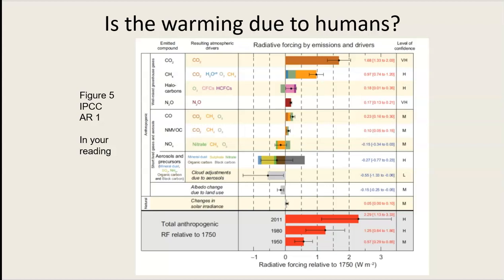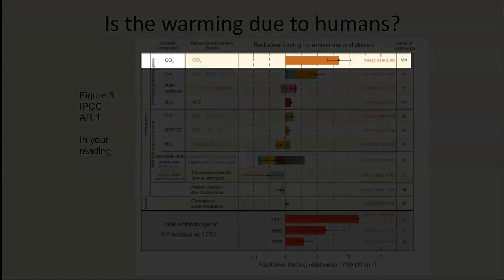So basically, the scientists, the atmospheric chemists, and other scientists who work on the atmosphere have tried to put together what they call the relative forcing of each of the gases, each of the things that we as humans put up into the atmosphere. And they also try to account for all the things that are happening in the atmosphere that are not caused by humans. So we know, for instance, if you start at the top of this figure, that carbon dioxide is emitted into the atmosphere by humans. It's also emitted by other kinds of things. And we've been able to figure out what the warming effect of that carbon dioxide is. And that's this bar up at the top.